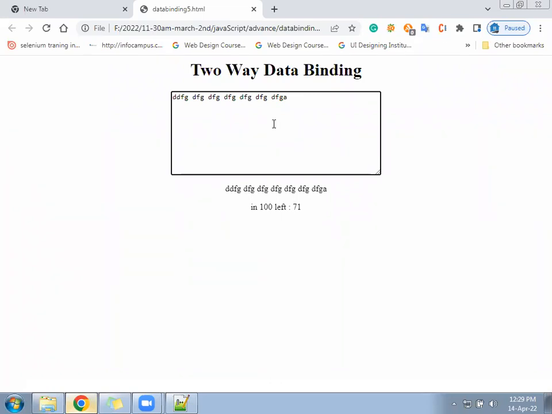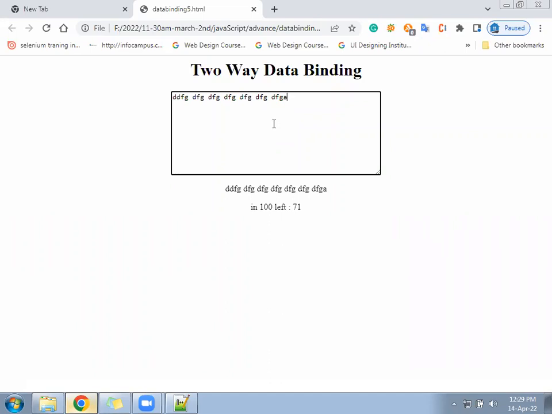How many requests? Two requests. 100 users are there, and now 100 users are typing. On each and every character press, a request will go to the server. Think about the server. The server is only one and the clients are how many? 100.